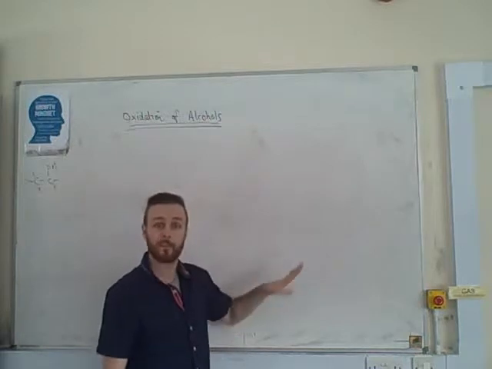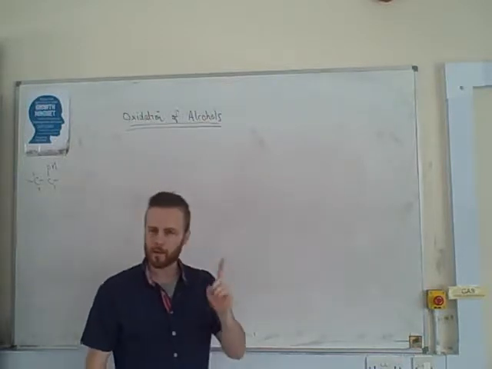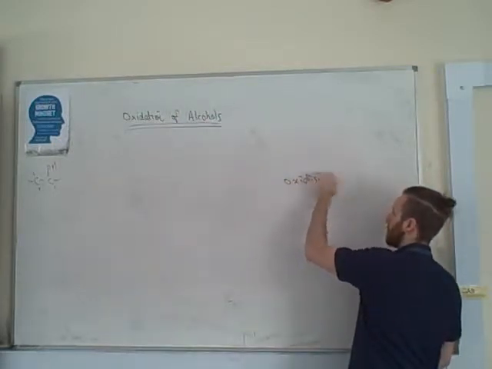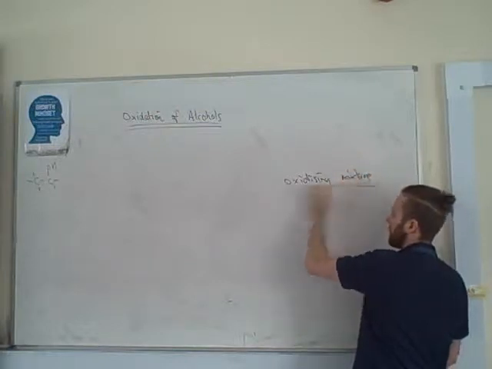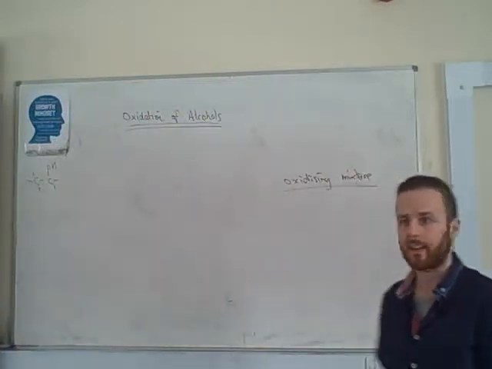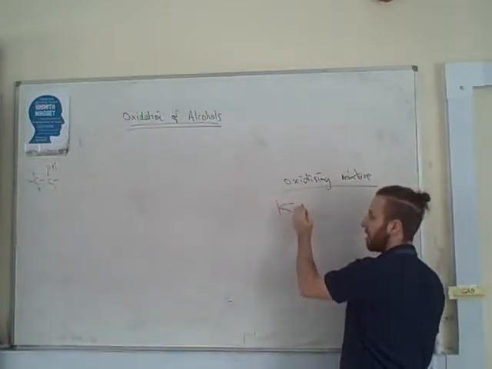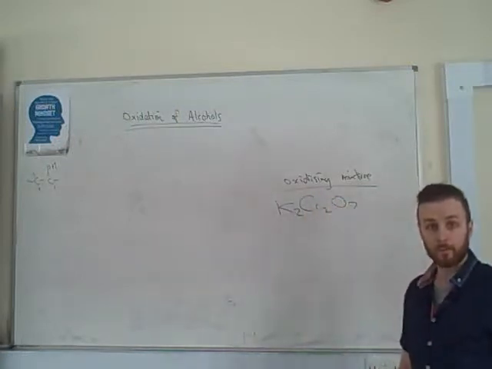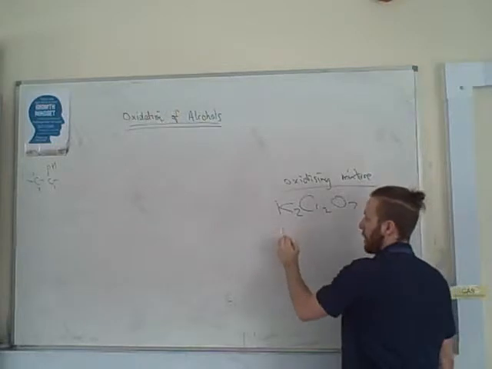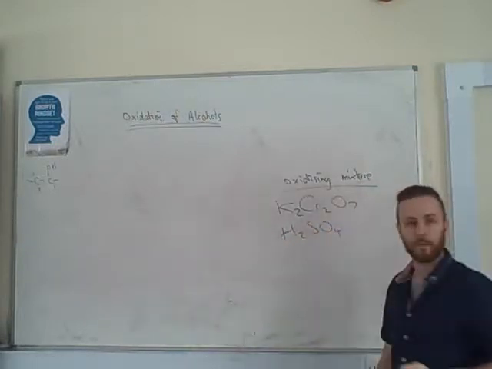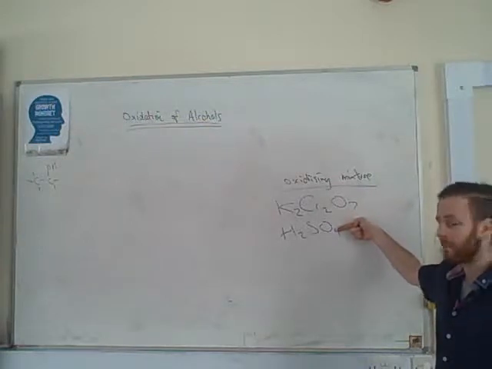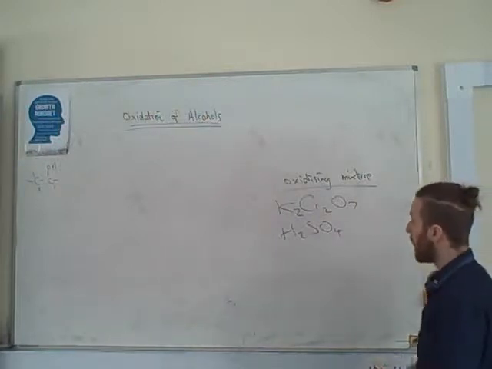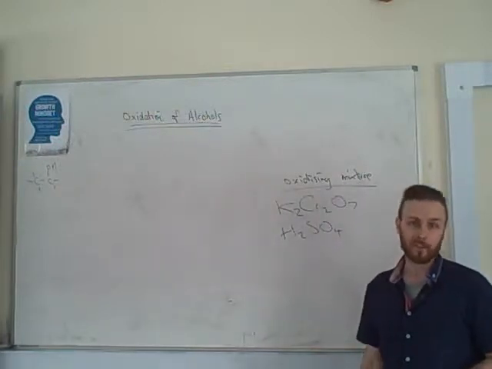On the same side as what you did the classification, we're going to add just one more thing, and that is our oxidizing mixture. This is what we use to oxidize the alcohols. What we use is potassium dichromate, K2Cr2O7. And we need to acidify that, and we use sulfuric acid to acidify it. This is actually acting as a catalyst. This is not, but we still need to add it as well. This is what helps cause the oxidation. So when you add those 2 together, you have your oxidizing mixture.